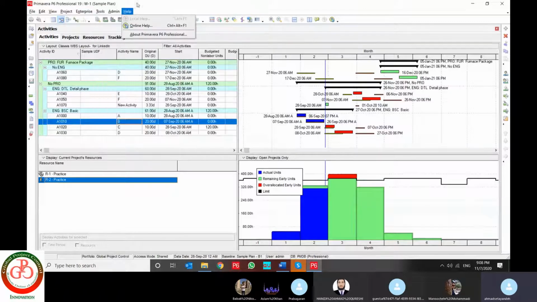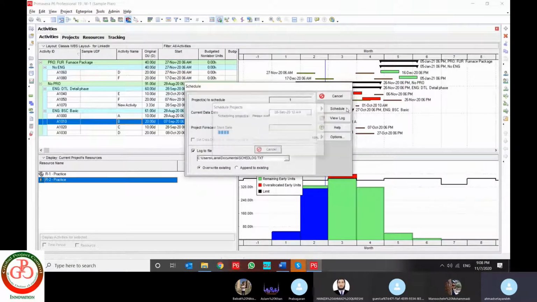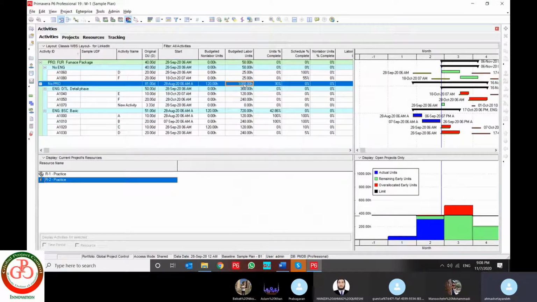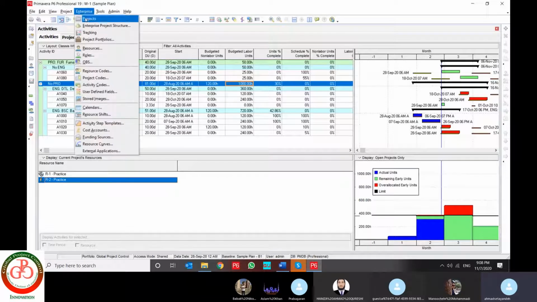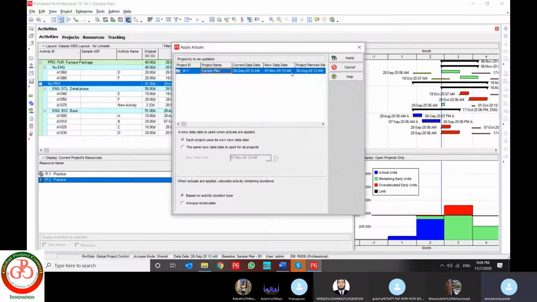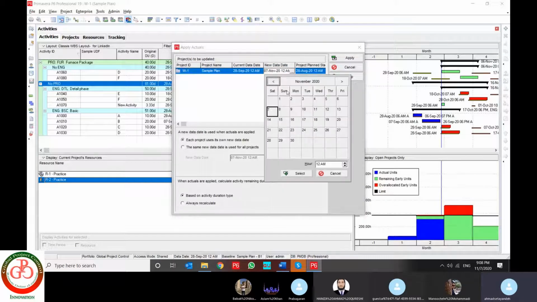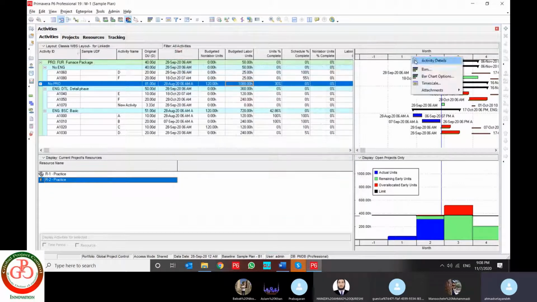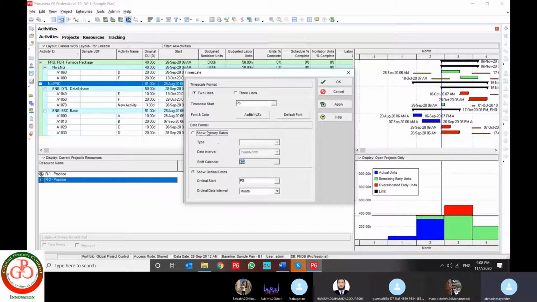And what is the apply actual? When you want to know which of your activities could be actual. For instance, my data date is 28th of September. Let me change my time scale first.